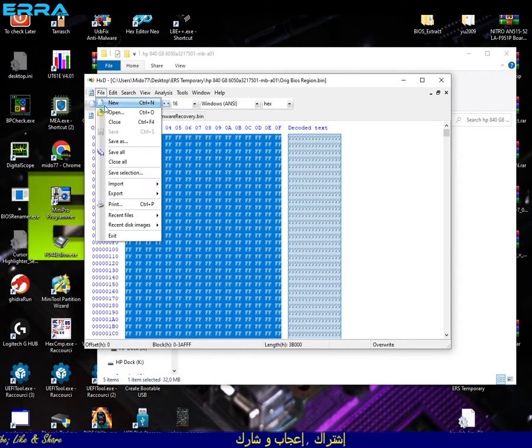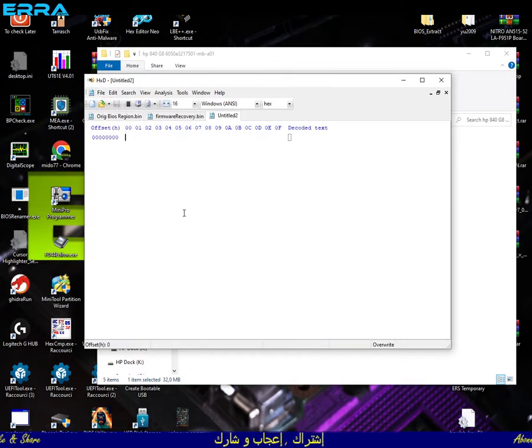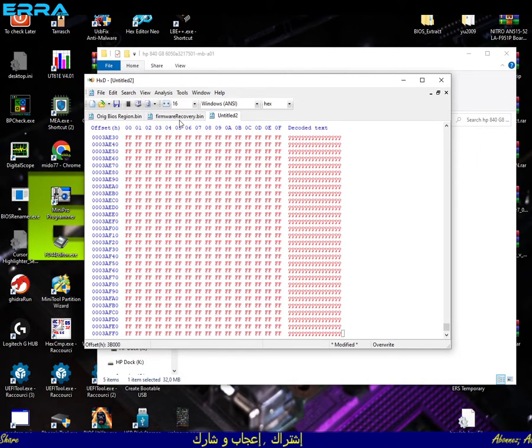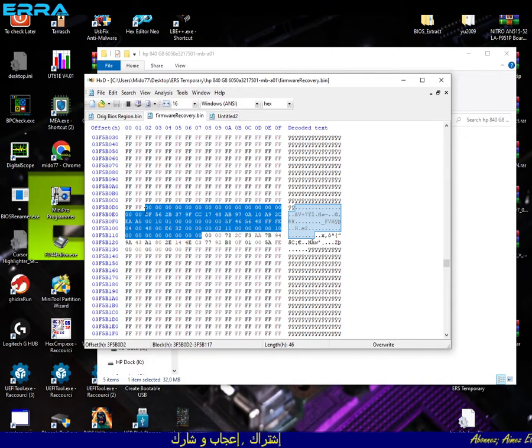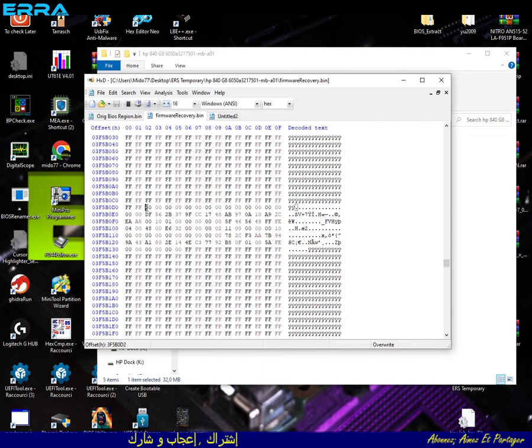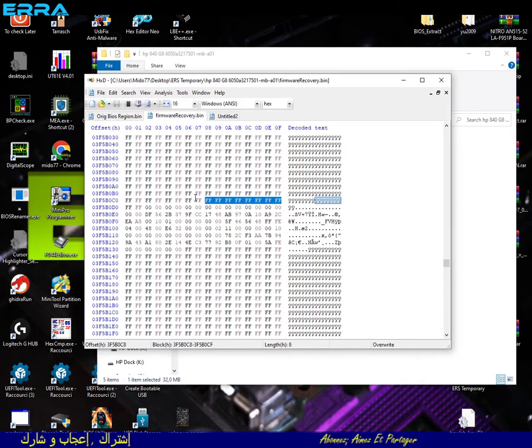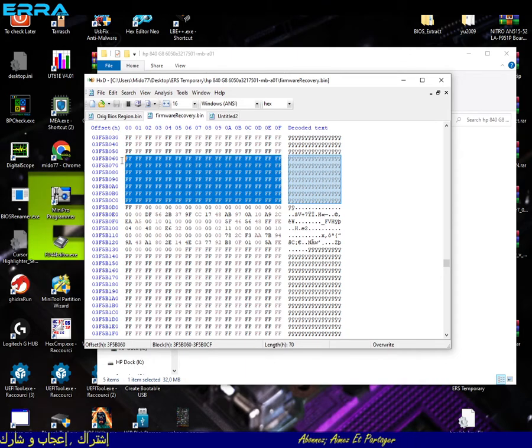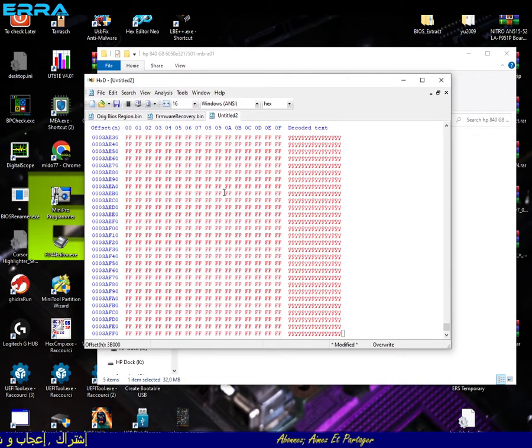We open a new file, Control V, and then we go to firmware recovery, and here we have to click in the beginning of this data. In fact, we have to click on the beginning of the offset, as we have this before.